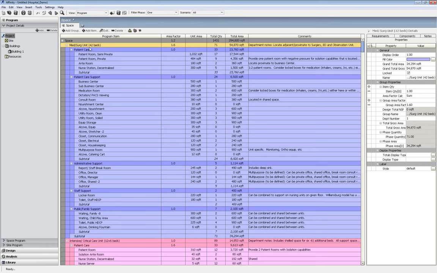You'll notice that there are major departments, even sub-departments, and then within that you have your individual spaces with sizes, unit areas, and even grossing factors applied to those departments. So this is just an example of how information from one project was saved to a template and now can be reused on a second project. We can quickly go into this program and manipulate either unit sizes or quantities for this particular project.